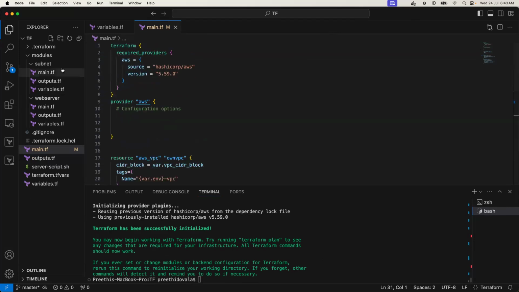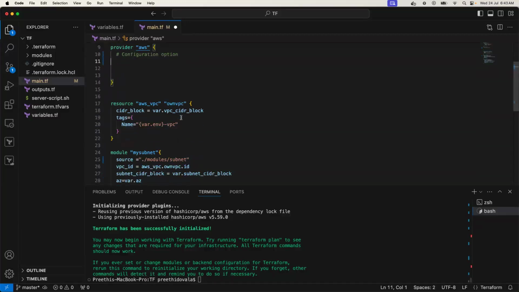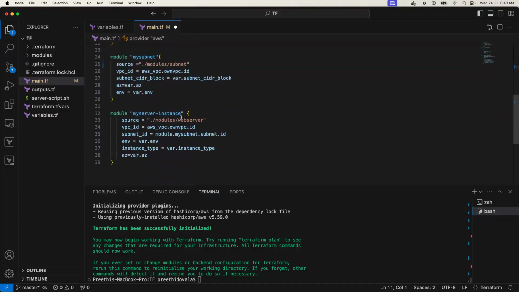Okay, let it be. This is how we divide the modules. The advantage is your code is clean, right? Your code is looking clean and better organized. You could rerun or reuse. You may call this module from other Terraform files, right? From other projects as well. So it makes the code reusable, clean, and better to manage.